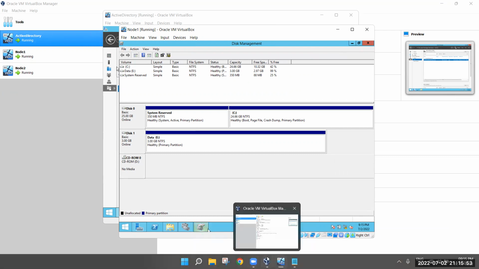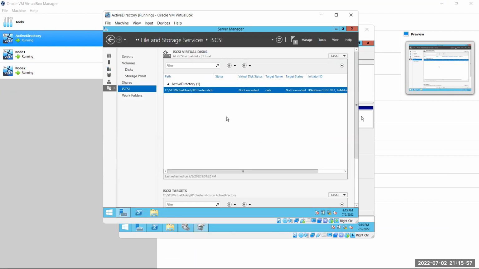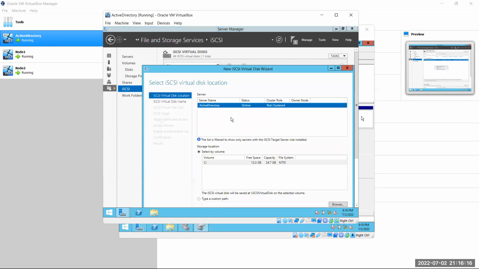Where is that directory? What do I need to do now? We'll right click on this canvas. Here, if you can see, it says new iSCSI virtual disk, right? Data is prepared. Data we have configured in both the disks. Okay, what I need to do in here is I will click here.